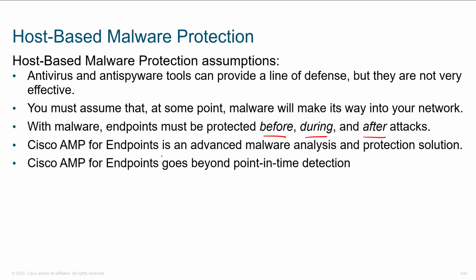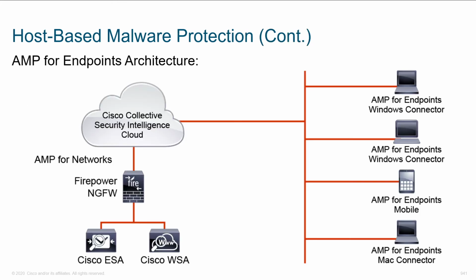And when we leverage Cisco AMP, this is an advanced malware analysis platform and protection solution, right? So it's doing the traditional things. It's using signatures. It's using heuristics, but it also has the ability to leverage a sandbox and get some really good insight into what applications are actually doing.